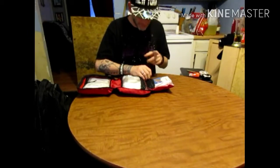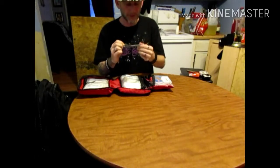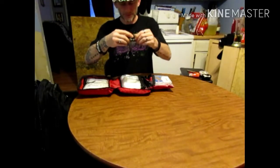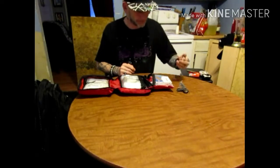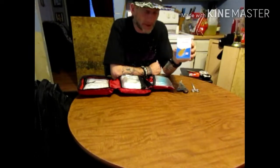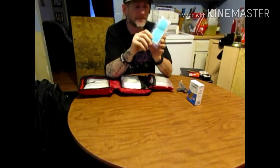And then this last little pouch. These are the surgical shears that it came with. I got this water jar in my plastic. These are the ones that they came with. I added these. Got some owie band-aids, 50 of them in there. These are lidocaine patches for, you know, bad back pain, stuff like that.